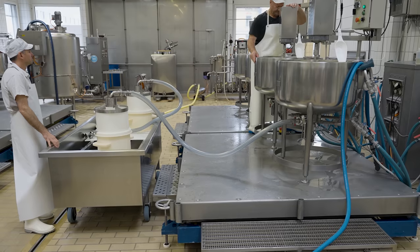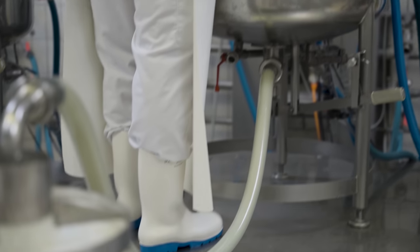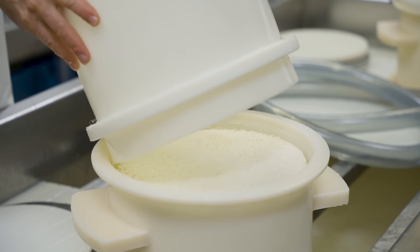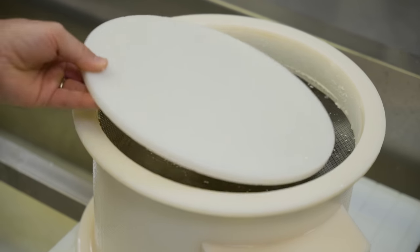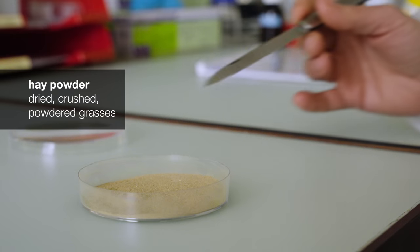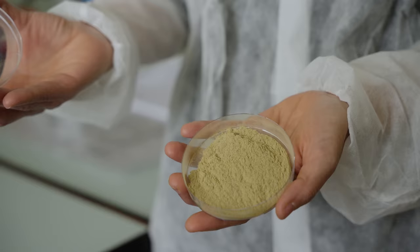They found that the milk was too clean — there was no dust in it. This was because we had closed milking systems, so dust could not get into the milk. Everything improved in the last decades, so the milking process is hermetically closed now. In former times, in the barn, you always had hay dust everywhere, and it came into the milk too. We tried different particles to put into the milk to see if the holes would grow again. Hay powder is the best one, and we could really see that hole formation was dependent on the concentration of hay powder added — it's only one milligram per thousand litres.